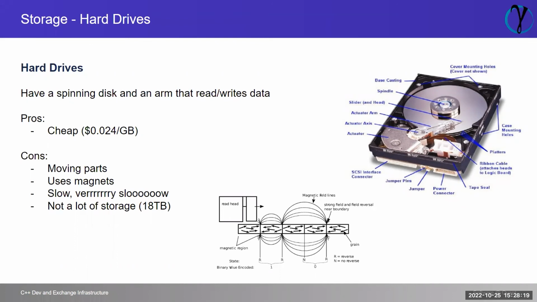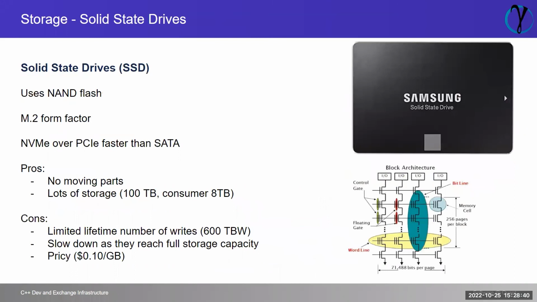And apparently there's not a lot of storage. So this is the biggest hard drive that was ever made in 2022, I think, 18 terabytes. That's a broad moment right there. So literally the only reason you would use this is because it's cheap. That is it. I can't think of a reason you would use it for anything else. So just don't.